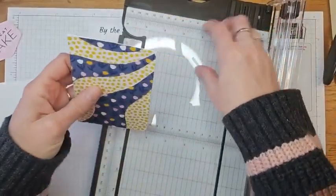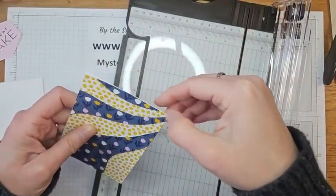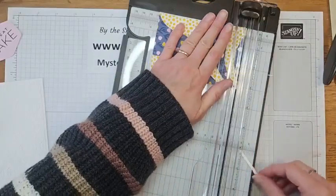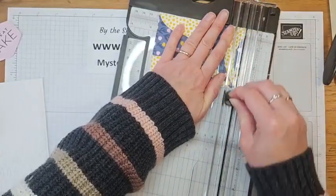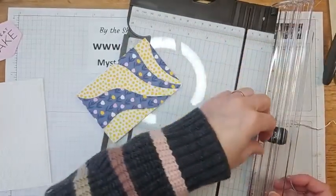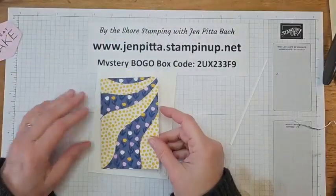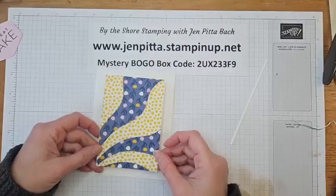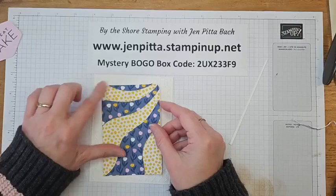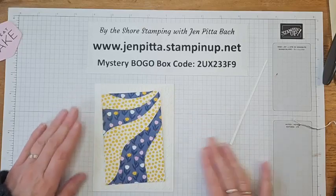All right, so I'm going to just trim off those edges. Come on, get out of there. Apparently, I did not do this one straight, so let me just fix this. There we go. Now I got to get all that gunk out of my trimmer. There we go. All right, so that's cute. Now we flipped it so that the flowers are going the right way. I know what the pattern was probably supposed to go. It would be better that way. I didn't really pay attention. But I'm going to flip it so that the flowers are not upside down. I probably could have flipped the patterns too, but then the stitching would have been on the wrong side too.